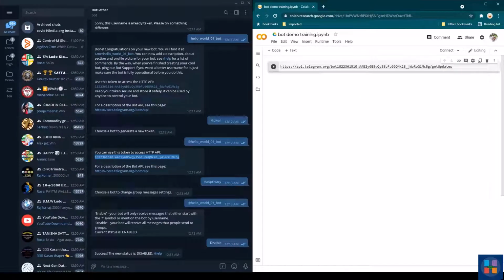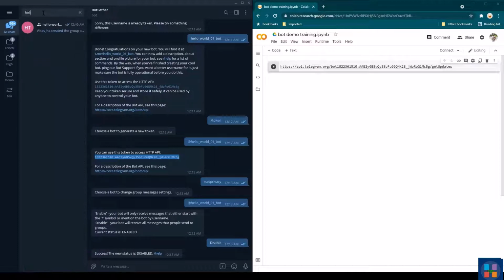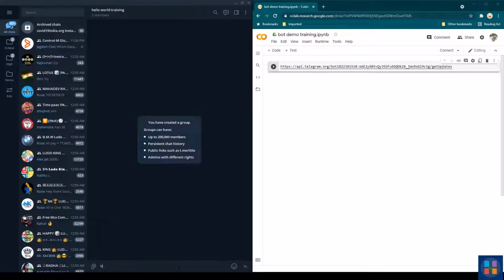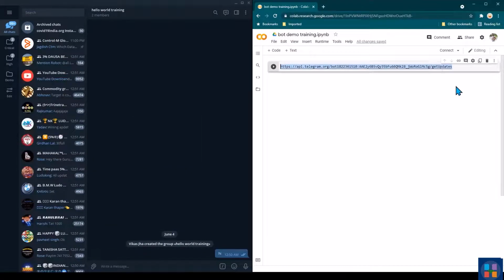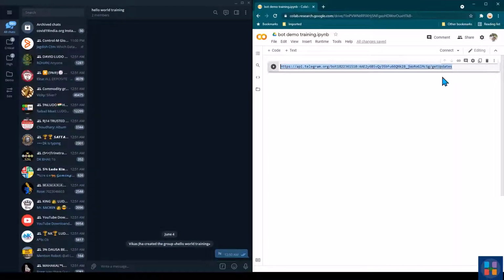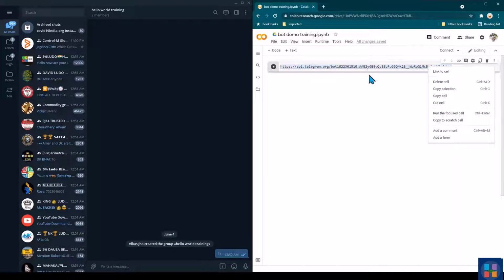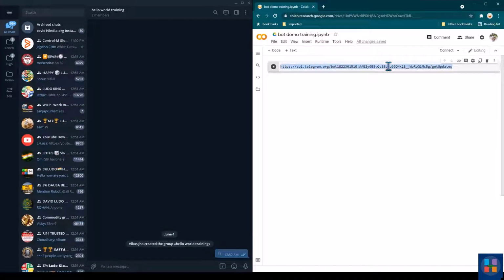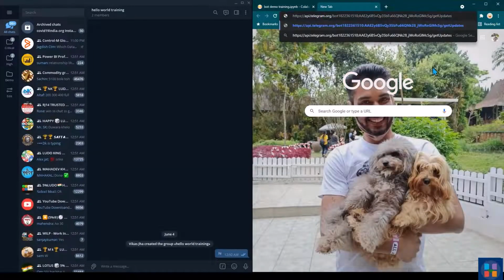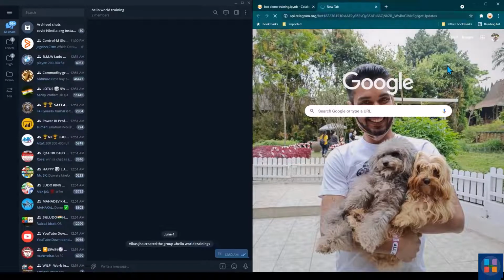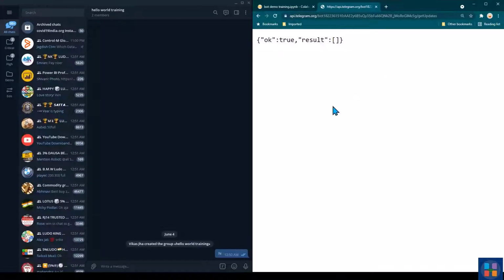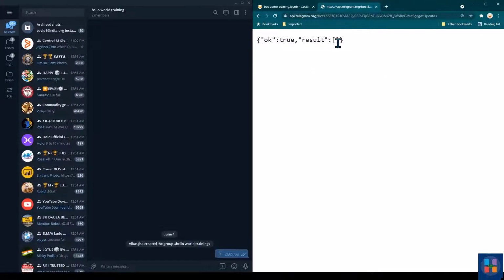Now on the left hand side, again I'm going to search for the group which we have created. Our group name is Hello World, and let me also send the first message to this group. I'm going to write hi. Now, as I told you in the API introduction video, these APIs can be called using the HTTP method. So rather than calling this API here programmatically, first I'm going to copy this, open a new tab, and paste everything here. Then hit enter and let's see what data we get. Ideally it is going to show us all the messages which have been received by the bot. But here you can see by default it is not showing us any message.